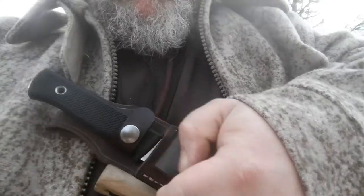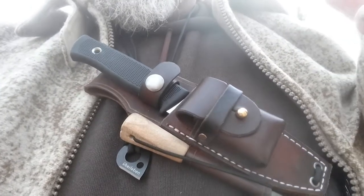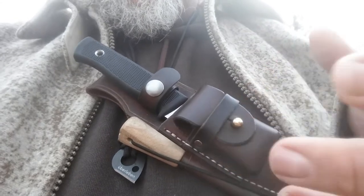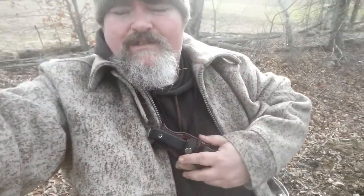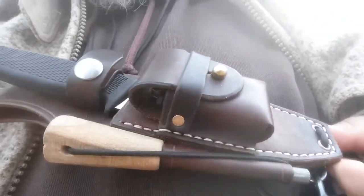Everything about it is quality. When you're buying this, you're getting it from a guy who is building up a homestead for his family. He does a lot of other stuff — more cross-draw sheaths, other models for the A1, the S1, all kinds of different Falk Kniven types. I absolutely love it and it's made my system a lot better. I love carrying a knife this way especially in wintertime — it's right here, not in the way. I can tuck it under my arm and when I want it, slide it up front with the paracord. Use code SPOOK10 for 10% off — that's a big deal especially for custom leather.